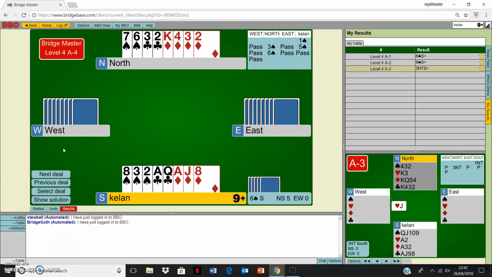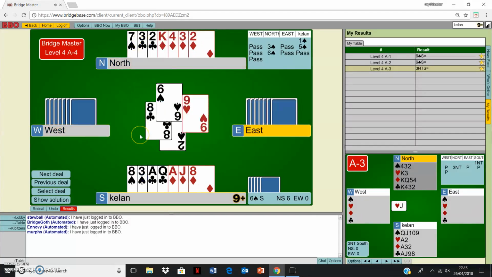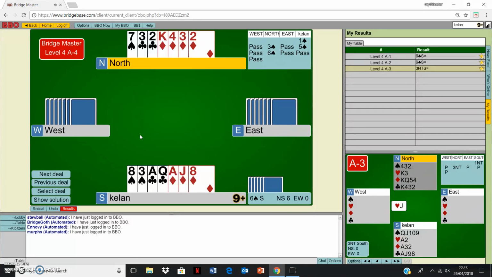Or what else can I do? I can play the ace of clubs and the queen of clubs and eliminate the clubs. And then I'm still down to a diamond finesse, so that doesn't seem very good. I certainly need to be in the dummy anyway. Go up with a spade. And I've only got 2 minutes recording time, so I need to do something quickly.